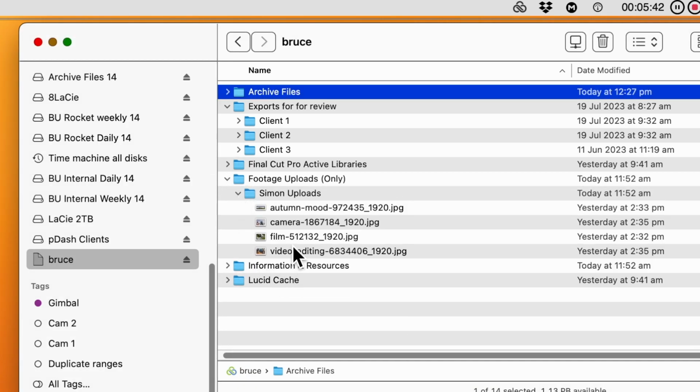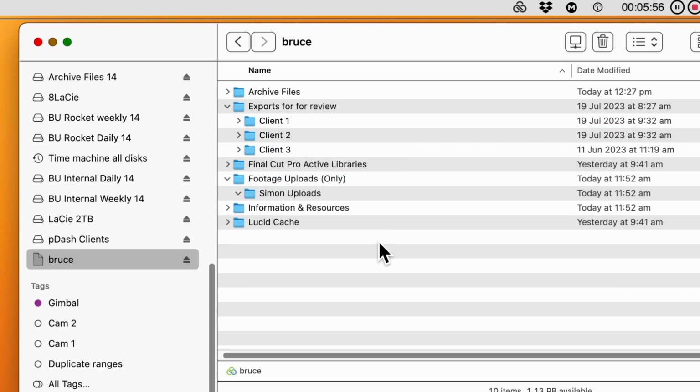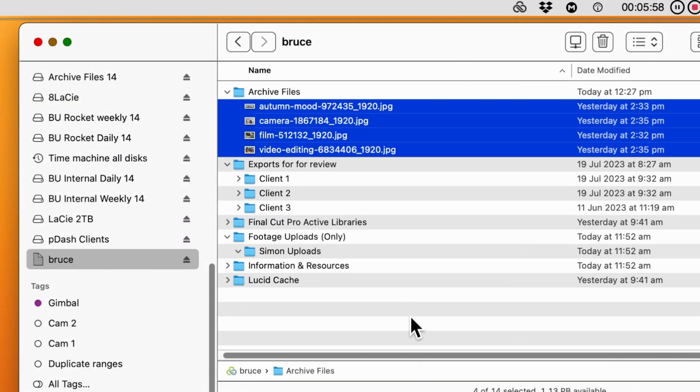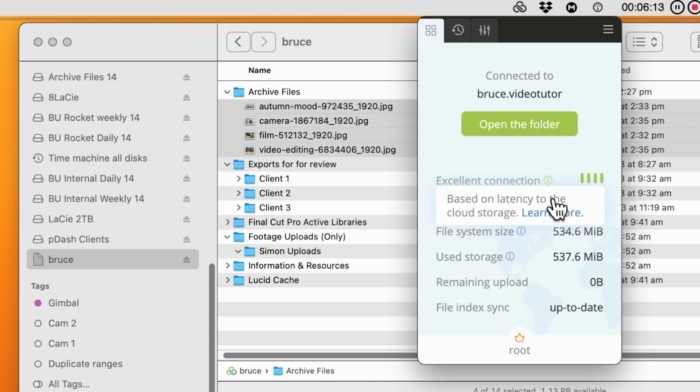And because it's duplicated in the Uploads folder and the Final Cut Pro library, then it's taking up unnecessary space on Lucidlink that you're paying a monthly fee for. There's one more thing that I need to tell you about in this section. I've not mentioned much about the speed of your internet connection. And it goes without saying that the plan from your internet provider needs to be the fastest rate that you can afford. But even with the fastest plan, there'll still be times of high traffic or internet disruptions.